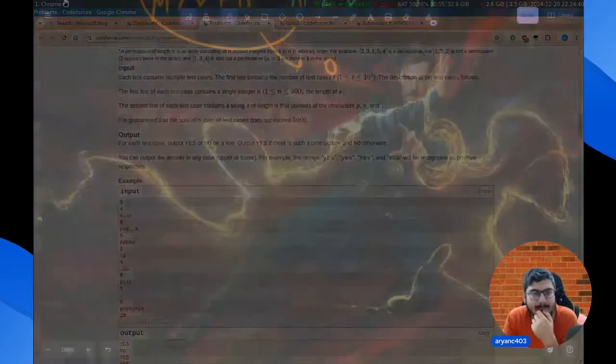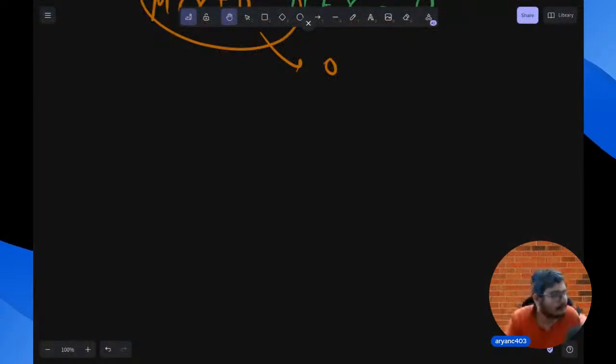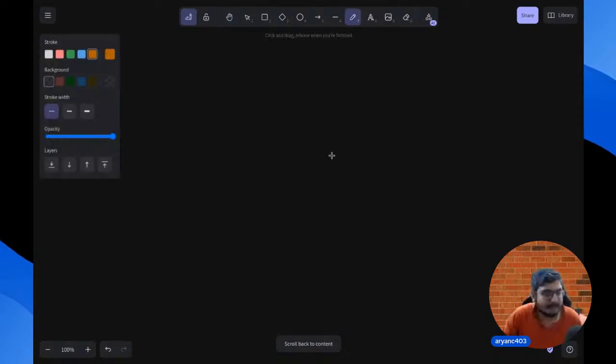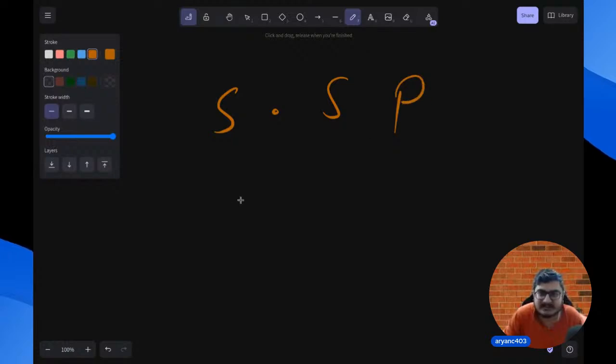So some examples here. For example, let's take one of the inputs here, which says s dot s p.